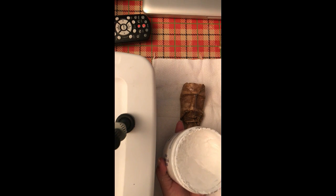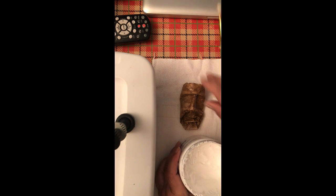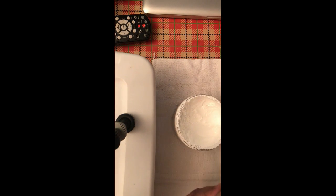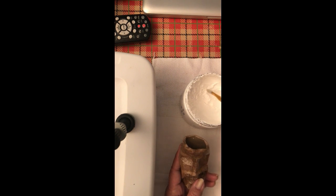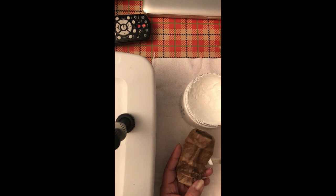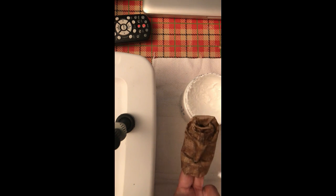And this, if you want to add texture to your artwork, which is texture is simply rough, it's not smooth, okay? So if you want texture, it's always good to use the thick kind. And also, if you don't want the texture, you can also thin it with water.